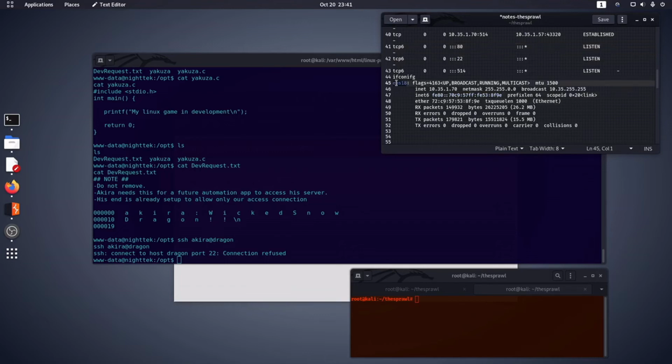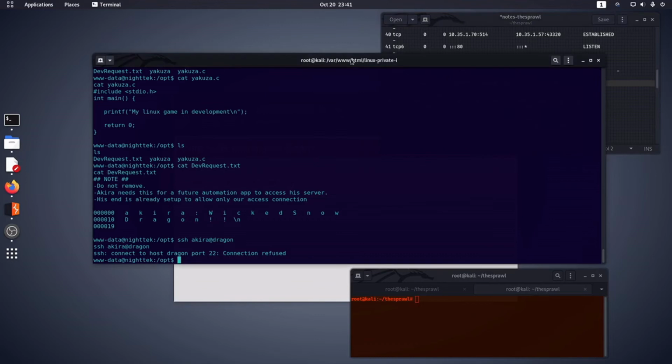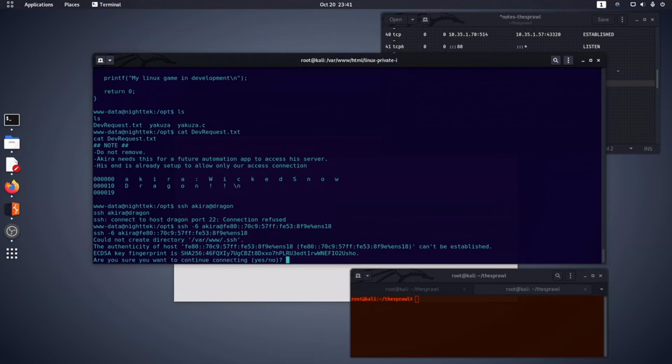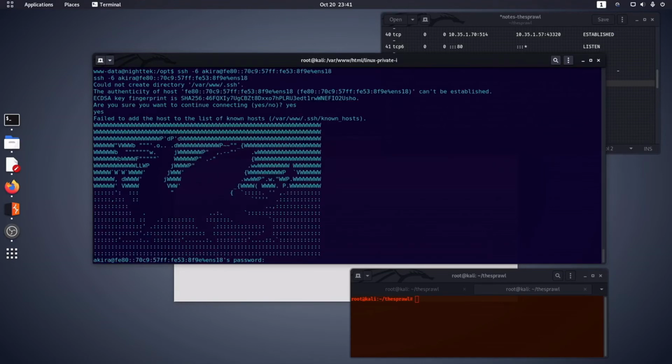Just need to know the address and then the interface. So SSH back onto Dragon using the new credentials we found with the note of Akira.